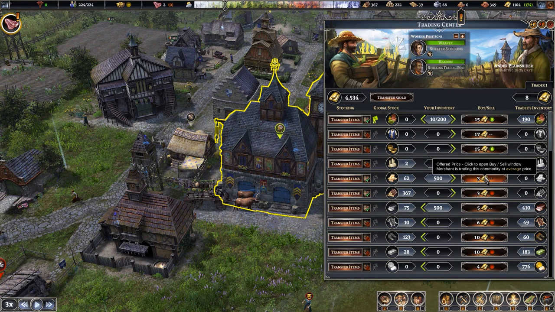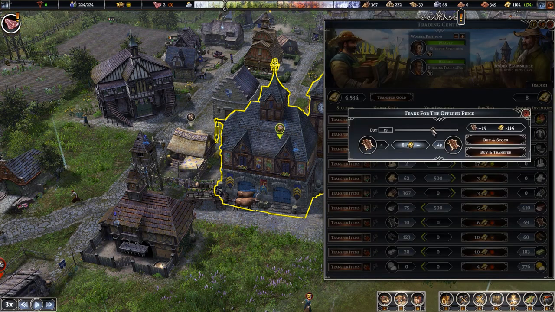Let me see what else he has. Smoked meat. No, I'm good. And he's got some hides for cheap. Hides are relatively cheap. Let's see. Far below average. Yeah, this might be a good one to pick up too. Oh yeah, just buy all of it. Buy and transfer. Amazing. This is the most purchase I've done.